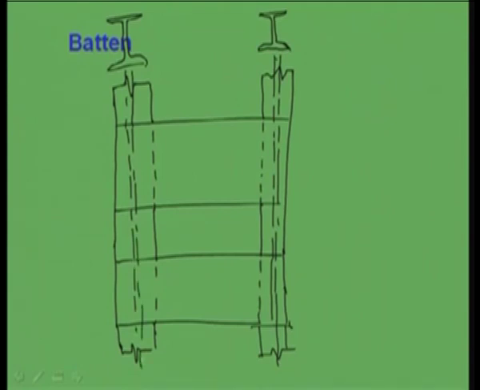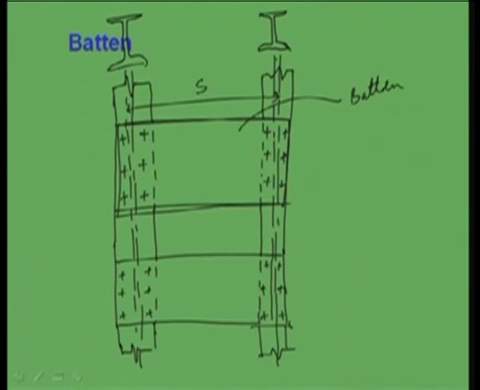Now, we can write the spacing between two compression members as S, this is called S, and this is the one batten plate we are providing here. Now this can be attached with the main member by rivet joint, welded joint or bolt joint. As per the requirement of the site and the availability, we can make it a bolt joint, rivet joint or welded joint. We know the advantages and disadvantages of the riveted joint and bolt joint, and accordingly we will make it. Now this is the batten plate and this is the main compression member.